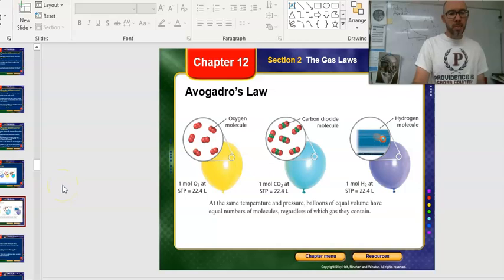There's Avogadro's law and principle. Oxygen, carbon dioxide, hydrogen, they're all different sizes, but if you have a mole of those things, they will take up the same amount of space, the same volume, but bigger ones are more dense. So it makes sense that hydrogen is super small. If you put the same number of small things in there, they're going to be a little bit further apart, which means it's less dense. And then what would come next? I guess oxygen, and then carbon dioxide.